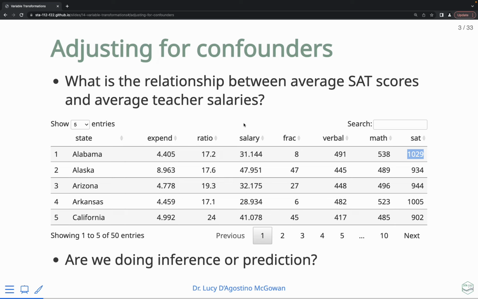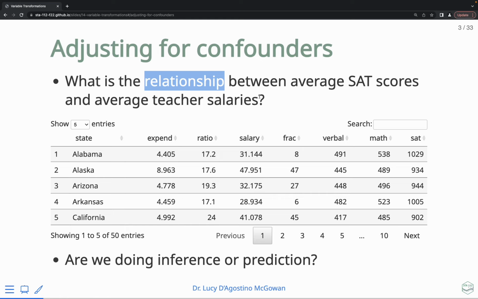So is this an example of inference or prediction? It is actually inference, and that's because we're interested here in the relationship. If we were interested in predicting SAT scores based on teacher salaries, then this would be a prediction model, but here we're interested in the relationship, which keys us in that we're interested in inference. Typically, when you're trying to tell the relationship between two things, we focus just on the beta coefficients themselves to describe the relationship.